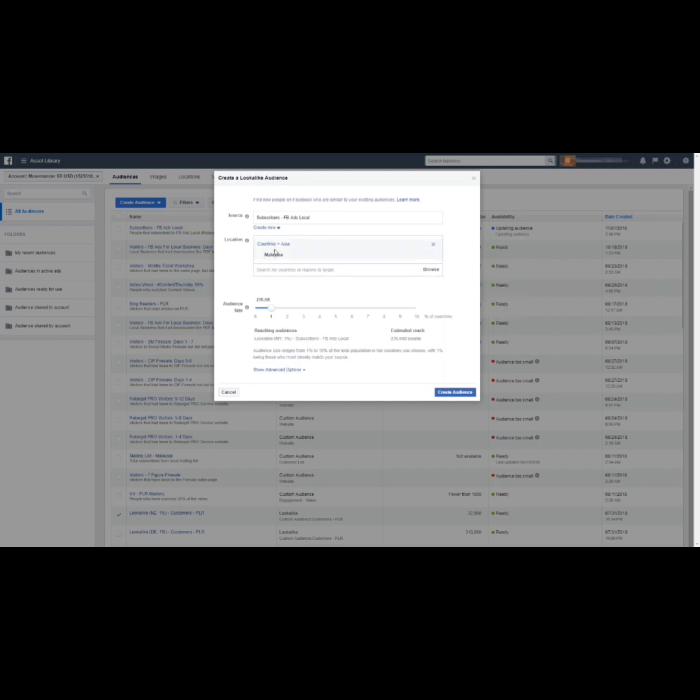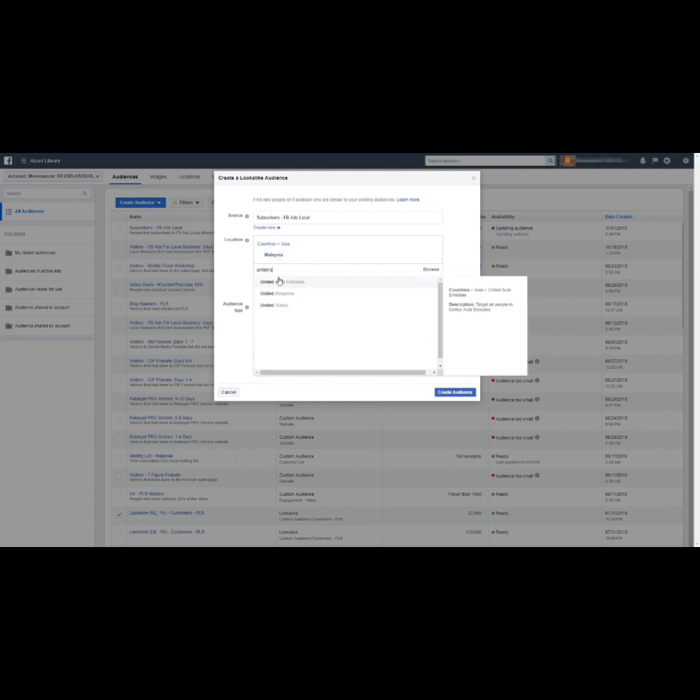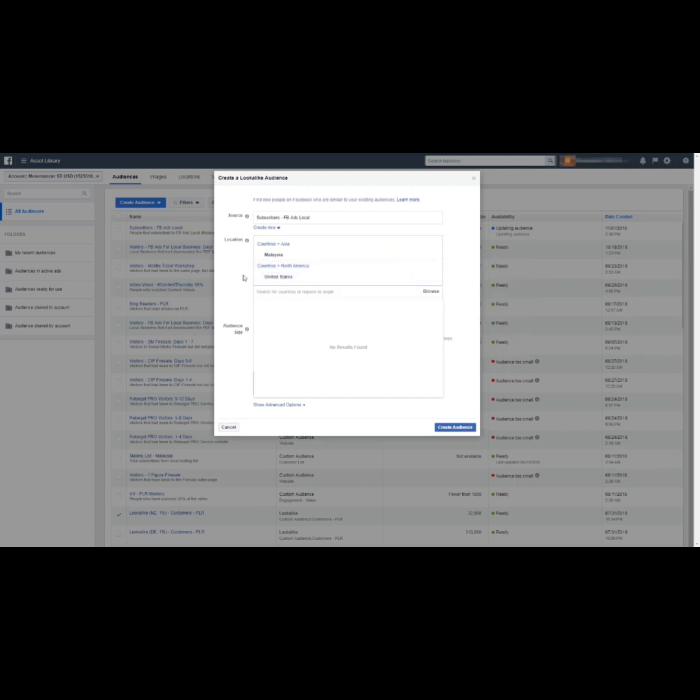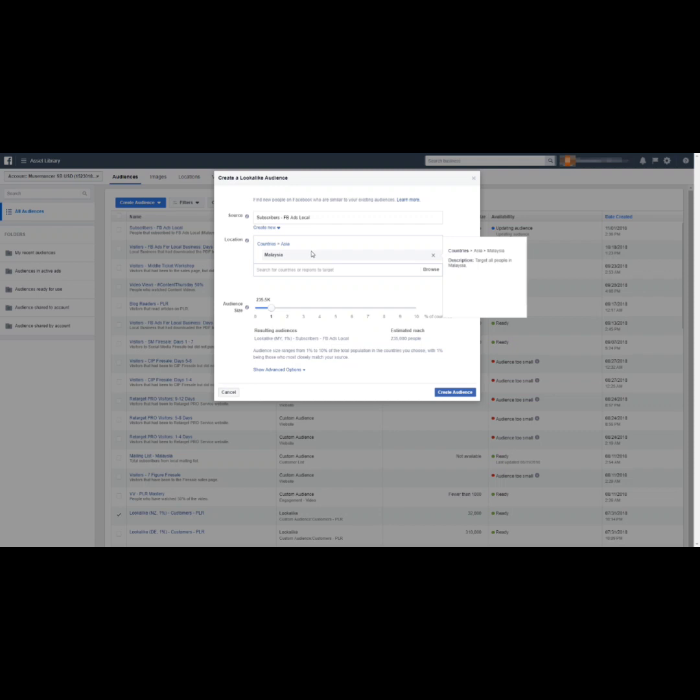But right now I'm just going to put Malaysia because for this particular list, I'm having only people within the country. Next time, if you want to find similar people like that in other countries like United States and all that, you can go ahead, but I recommend you just put one country over here and no more than that. So if I do this, for example, please don't do this. This is not the way you should do it. Just keep it to one country.